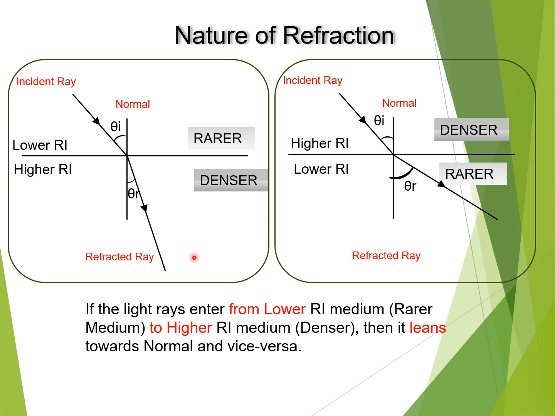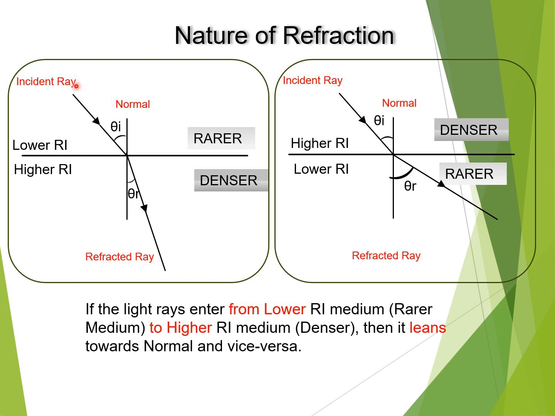Similarly, the opposite: if the light ray is entering from glass to air, so the upper side is denser and the lower side is rarer. In this case, at the point at which it is exiting, we draw a normal. Then the angle between normal and incident ray, of course, is the angle of incidence, or incident angle we can say, and this shall be the angle of refraction. Here the refracted ray will be moving away from the normal.